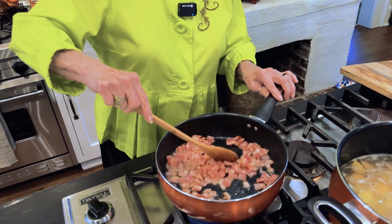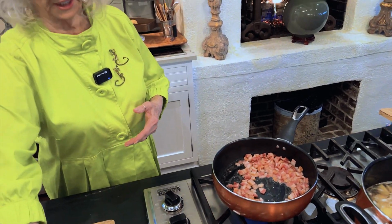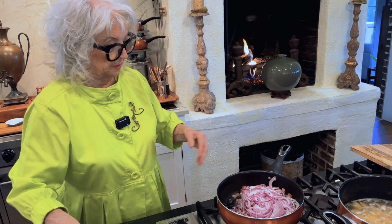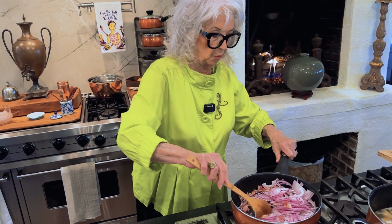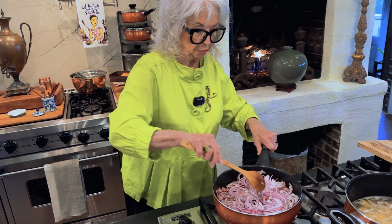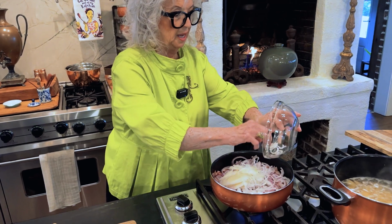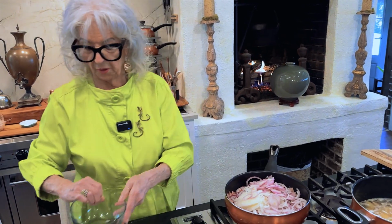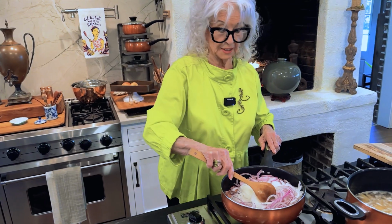Okie doke. Now this is, I tell you in the recipe to cook it 10 or 15 minutes until crisp. But I like my bacon to be semi-crisp because I just want that chewiness of the bacon to stand out to you when you bite into it. All right, so that's our purple onion, our yellow onion, and our shallots. And we're going to cook this, and I'm going to be stirring it constantly until my onions kind of caramelize.